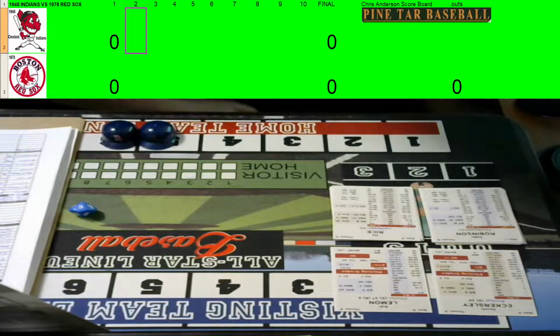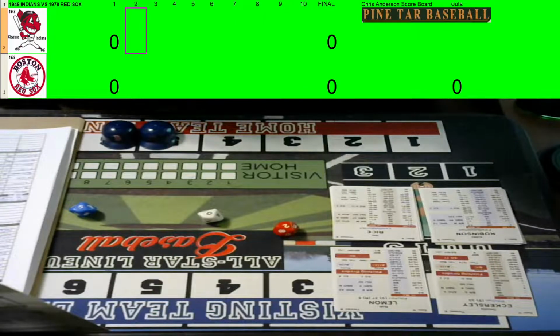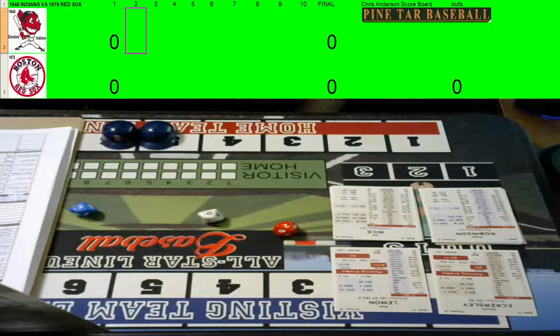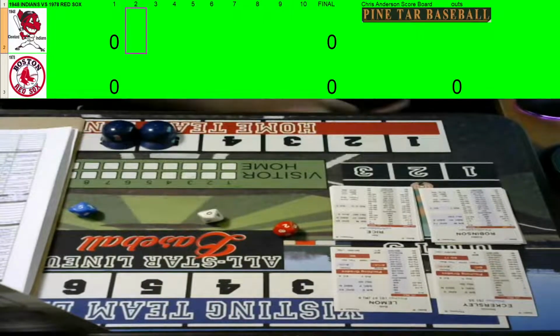Eckersley back up on the bump. He's done with his warm-up tosses. He will face Robinson, Hegan, and Mitchell. Here's Eddie Robinson, left-hand batting. First baseman's got a little pop. Eckersley is ready to work. He deals to Eddie Robinson. That's a 20, and that's going to be a strikeout because it's a single, but an A-plus pitcher turns it into a strikeout. So Eckersley gets Robinson to foul the ball off and then gets him with the high cheese. Second K for the Eck.